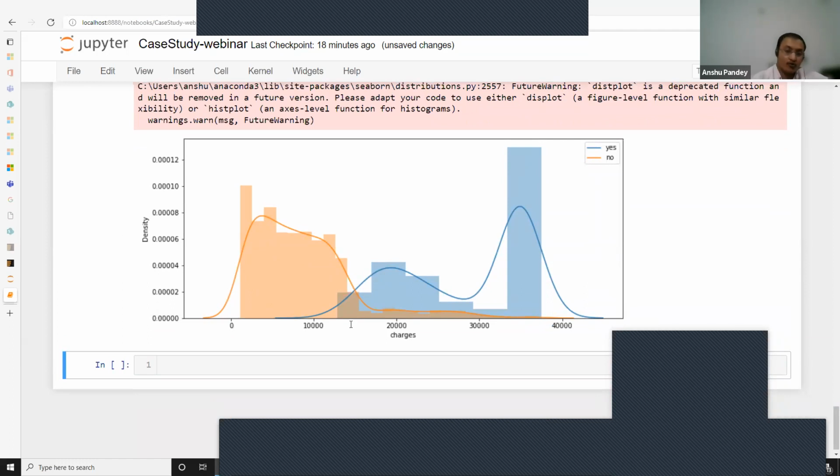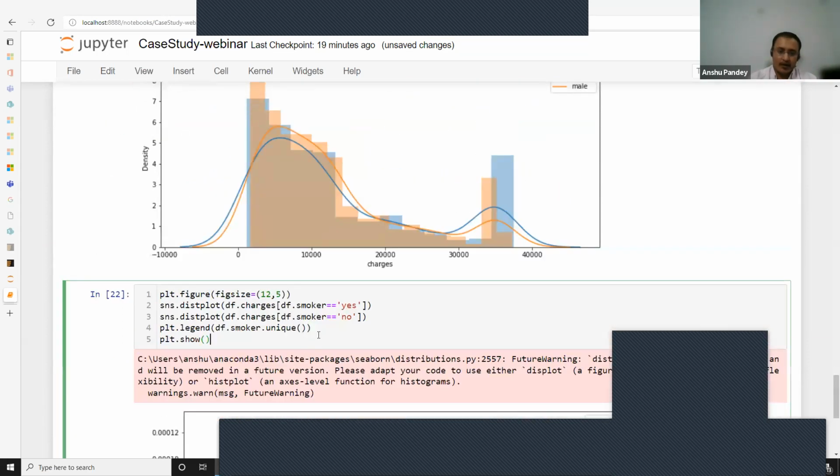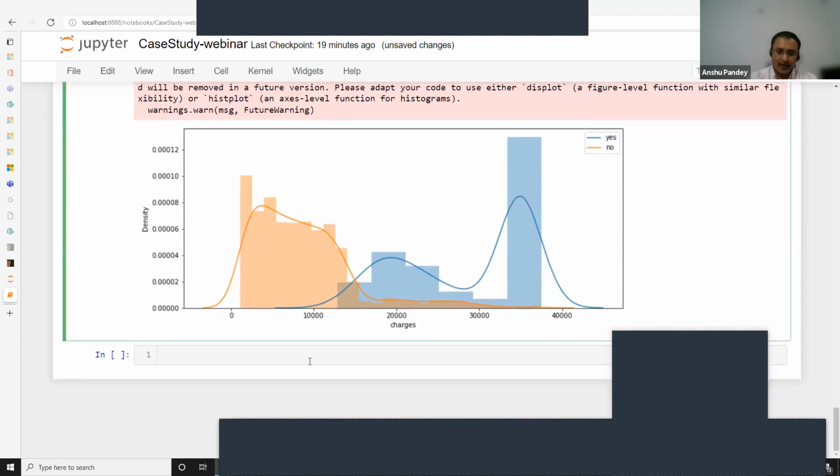You can see that non-smokers are mostly paying low annual premium charges, where the x-axis represents the annual premium charges, whereas smokers are mostly paying very high annual premium charges, right? That makes smoker turn out as a super important variable, and that's one idea.